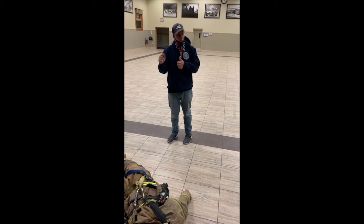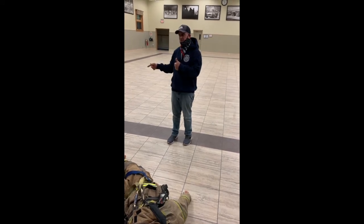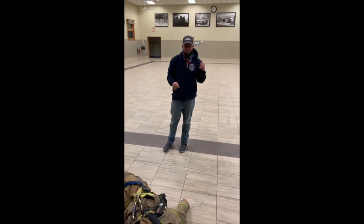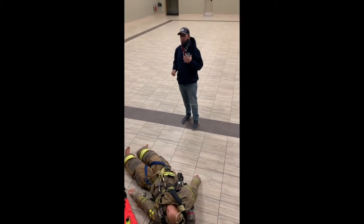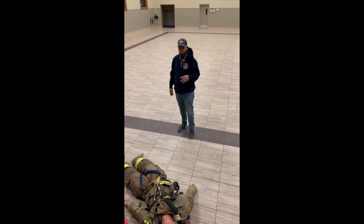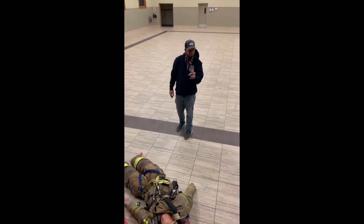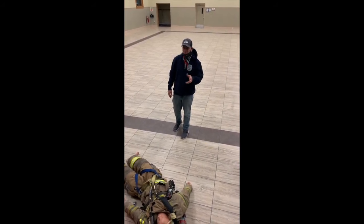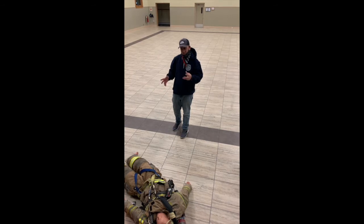But if you choose not to turn it on until you get to the victim, you better be proficient in turning this thing on. As easy as it sounds, it's not easy when your heart's going a million miles per hour, there's radio traffic, and you've found a down firefighter. You have to make sure you're very proficient in understanding it. You've got to grab that knob and go counterclockwise to open it up, okay? This is all about practicing with things. These are things you've got to think about.